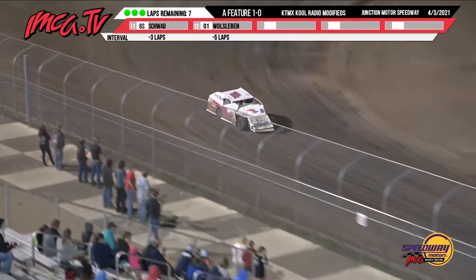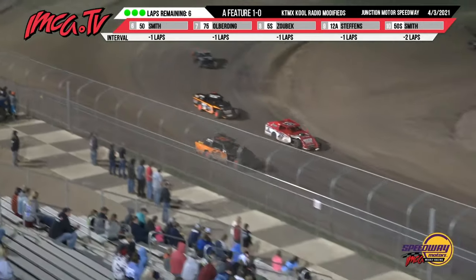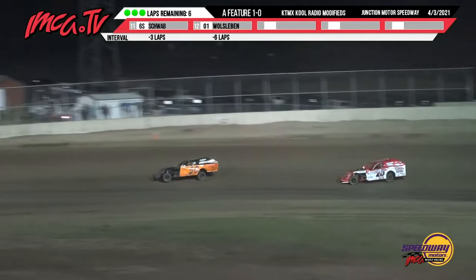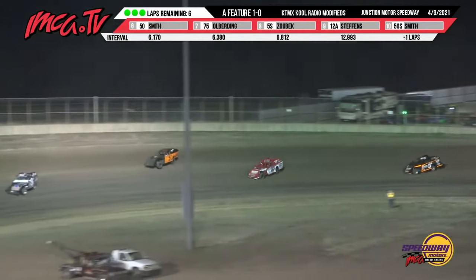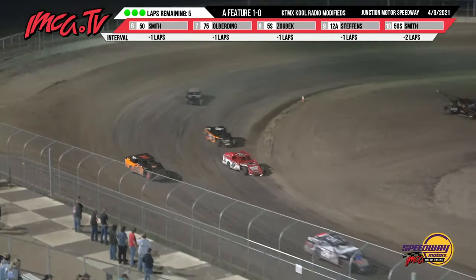Austin Smallman is starting to pull away just a little bit. He's got about a half a straightaway lead, but he is going to have to deal with the lap traffic of Jacob Schwab. Schwab works the bottom side off of two. Now Swoboda has to get on the binders for a second as Schwab went up into his lane. He'll get around him, so will Dan Nelson. Iverson will try to work the lap car as well. Everyone's starting to stretch out just a little bit. We're down to five laps left to go. 13 down, five to go for Austin Swoboda.